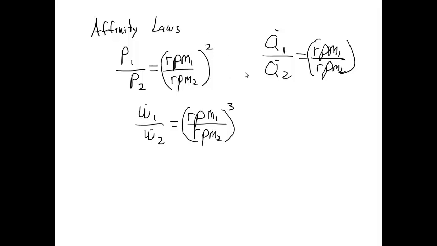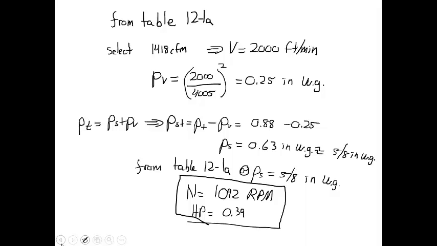So using these affinity laws, I can go back to that fan and trace what would be called the fan characteristic, for constant speed. What we're going to try to do is look at the fan's characteristics. So if I were to keep the fan speed the same, what would the changing flow rates look like? Let me go back here to the chart.